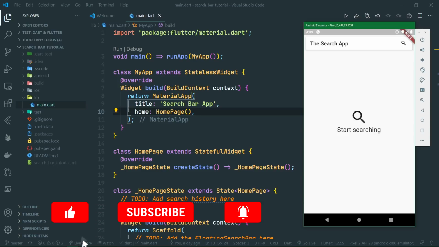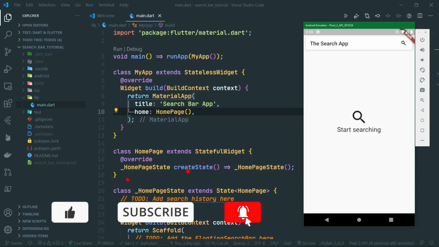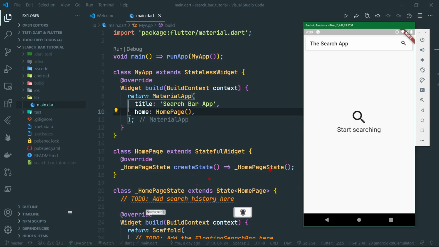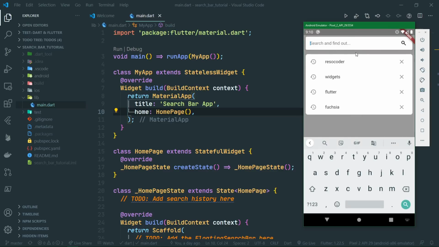In this project, we are going to build a simple app which will contain the basic building blocks of a good search implementation. And of course, there are many ways to build a search thing in a Flutter app, but we are going to focus, at least in the UI part of things, on a package called Material Floating Search Bar. So this is how it looks and how it operates in a finished app.